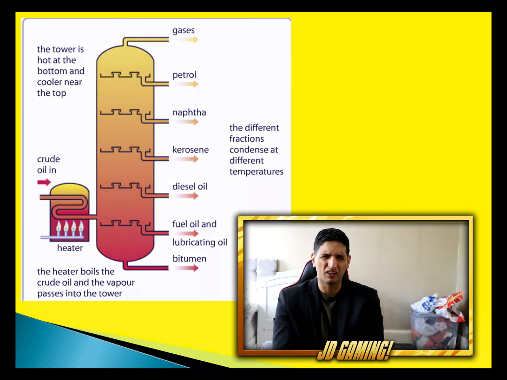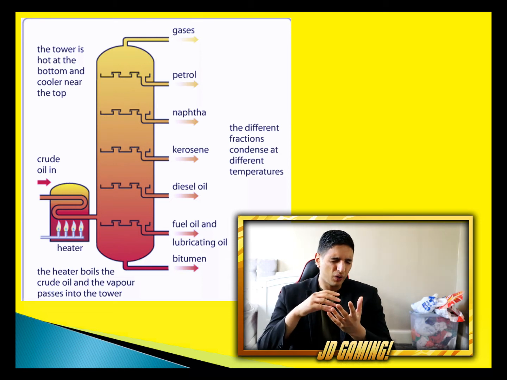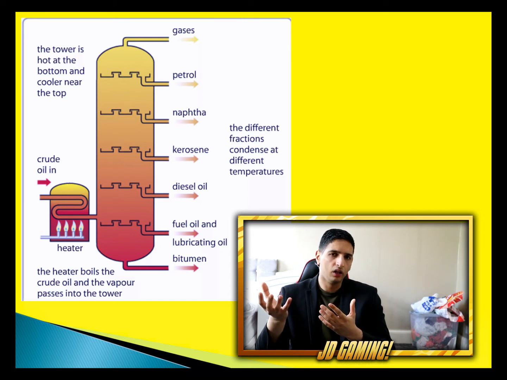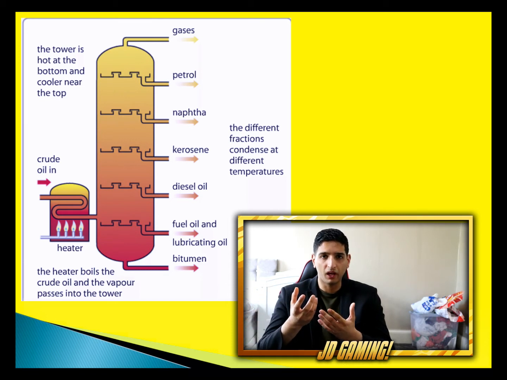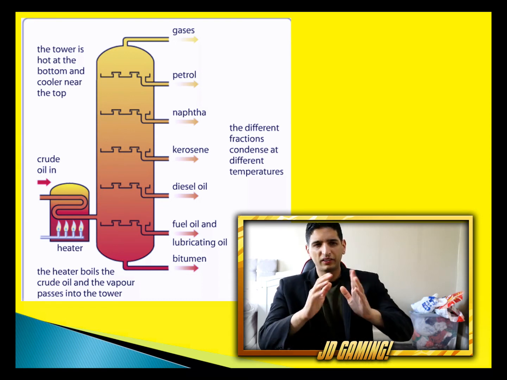Now, how do they separate it? It's fascinating because I was doing an experiment with water. I had water and acetone, and I mixed them up. Now acetone has a boiling point of 56. So when I was heating that up, that vaporized, and I collected it. With simple distillation, you could just collect it, and the water will stay behind because water boils at 100 degrees. This is what's happening.